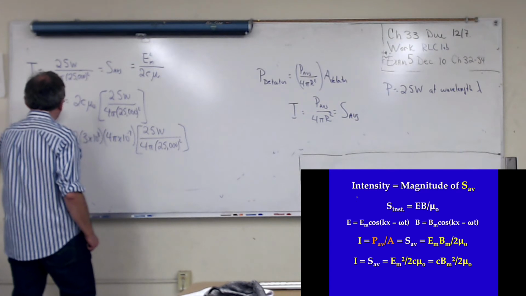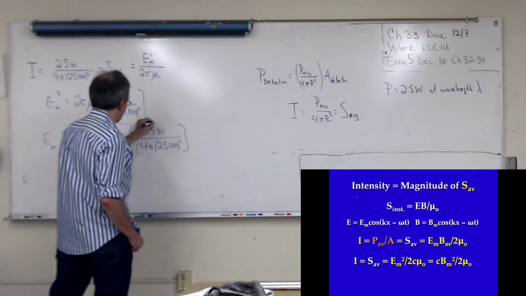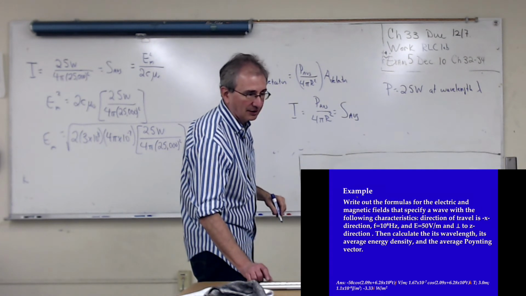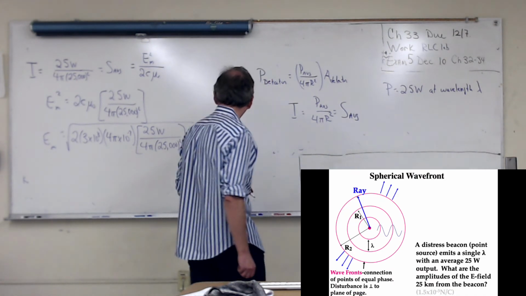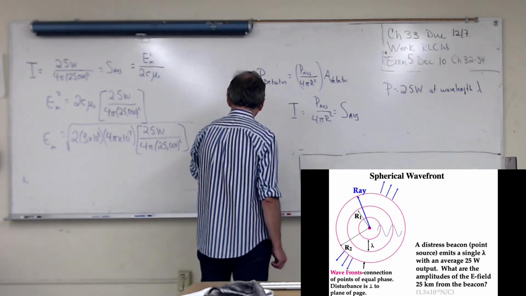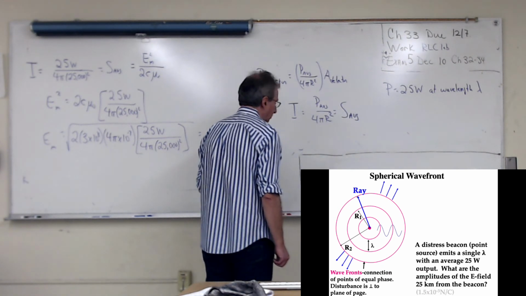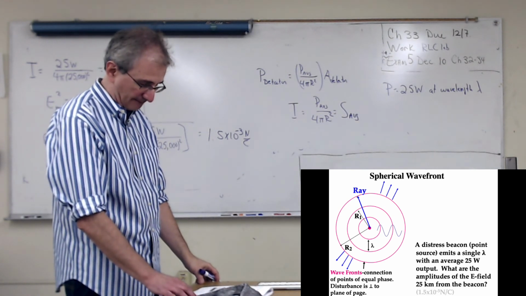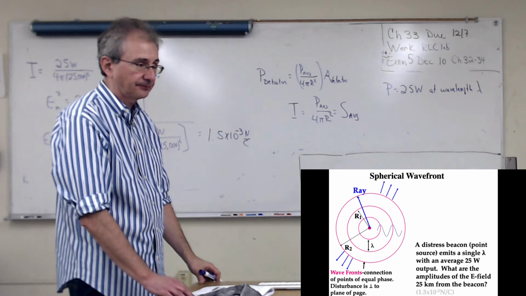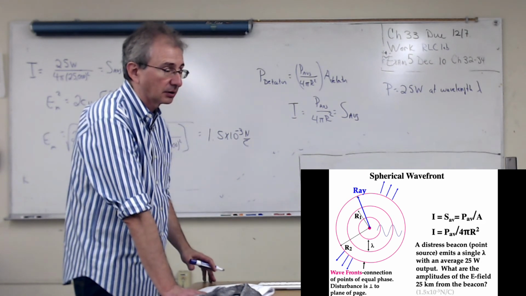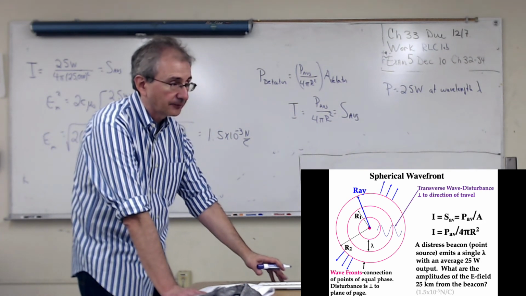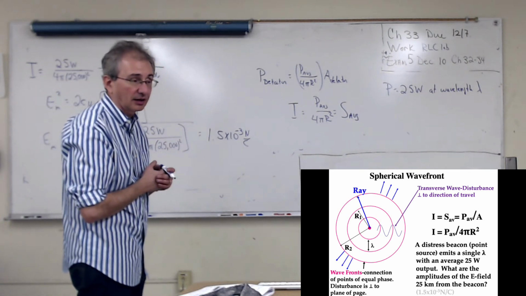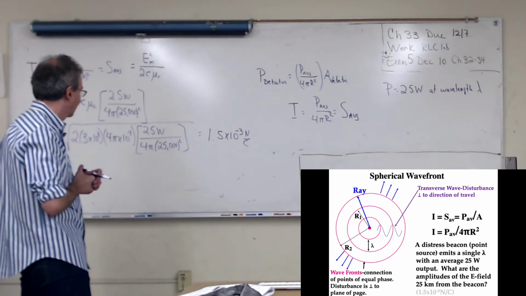And so I have to take the square root of both sides. And when I do so, I get, I have it written in your notes, 1.5 times 10 to the minus 3 newtons per coulomb for the magnitude of the electric field. Okay? By the way, I forgot a couple. Oh, that's after the square root, right? Yeah, after the square root.